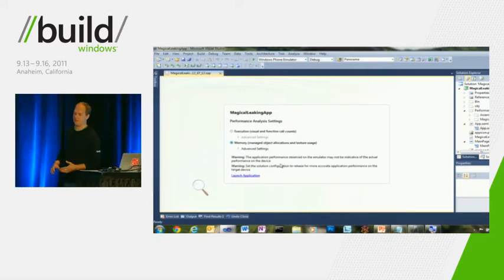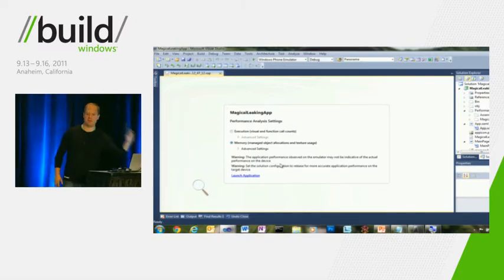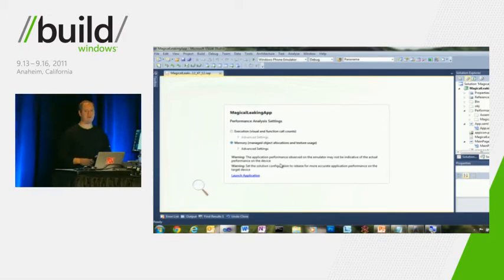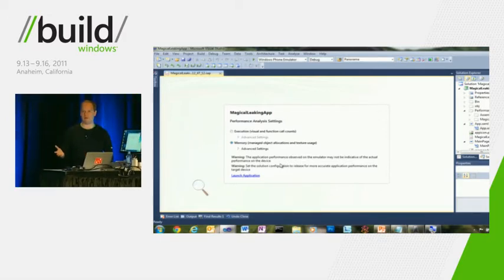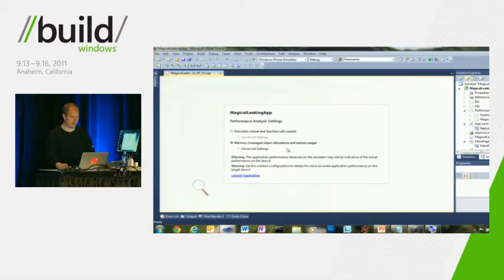The first is it's saying, Jeff, you're a little bit crazy because you're using the emulator for this. The emulator, of course, is not the same as your Windows Phone. The Windows Phone is not exactly quad-core. It's not an i7. It doesn't have 3,000 gigabytes of RAM. So it's kind of warning you, you're not actually getting good results by using the emulator. We've actually found a lot of people that tested apps, they put them on the marketplace, especially games, without testing on a real device. Hopefully, as we all have Windows phones in the room, it's not an issue. But, of course, just be aware that if you're going to use the profiler with the emulator, it's actually not going to give you great data.